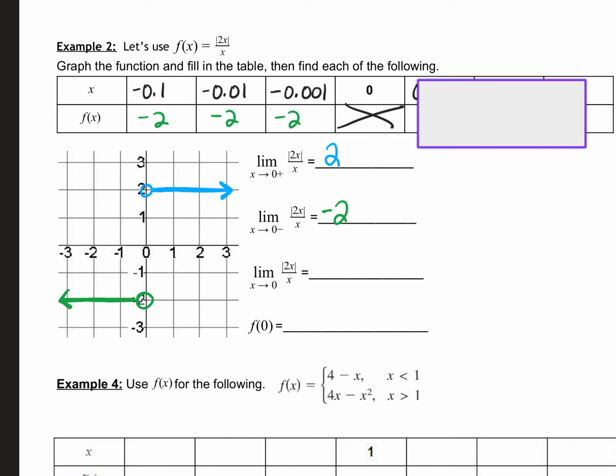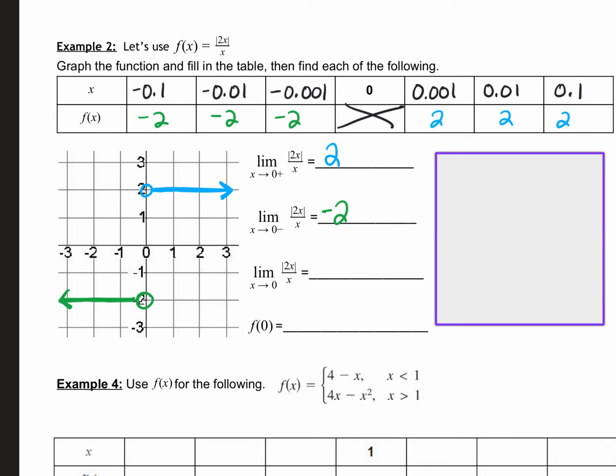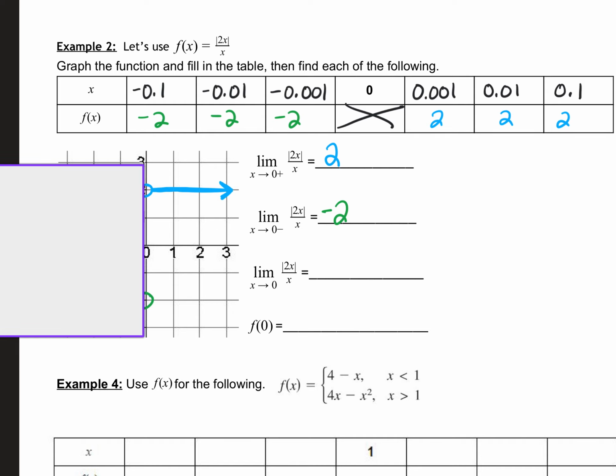Now, what if I ask you to use the graph? Again, if I'm asking you to find the limit as x approaches 0 from the right, what if I just cover up everything to the left of 0? If I cover up everything to the left of 0, I can't really tell what's actually happening there. Then I say, okay, what am I going to guess my output would be when I actually reach 0? Using my graph, I could say, oh, it looks like my output is going to be 2.